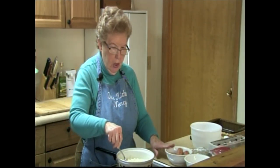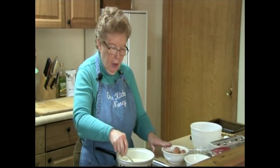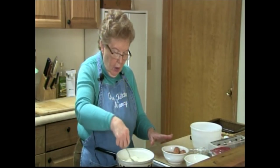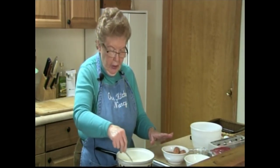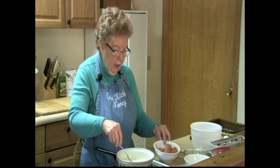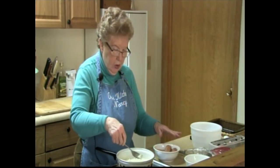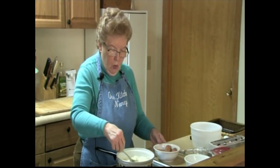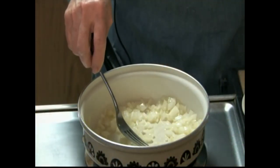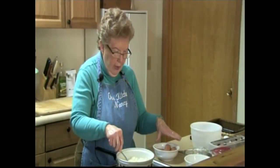1/2 pound of turkey Italian sausage, sweet sausage. If you can get bulk, that's fine. I just find in the stores that I shop in that they're usually already cased as sausages. So what you need to do is take the casings off, which isn't hard. When the onions are cooked up the way I want them, I'm going to add the sausage and brown that up.